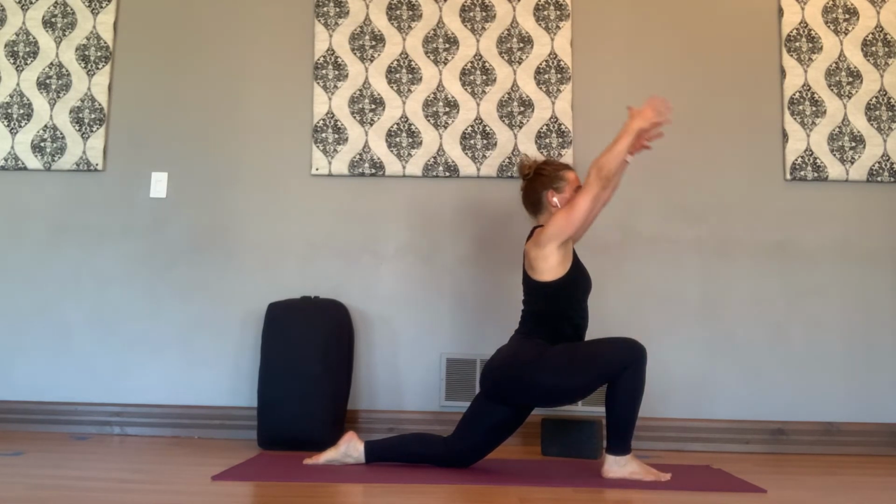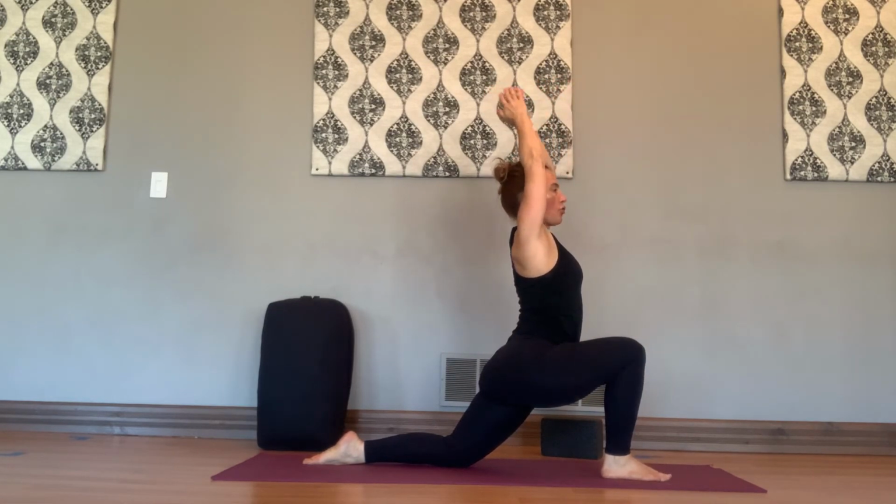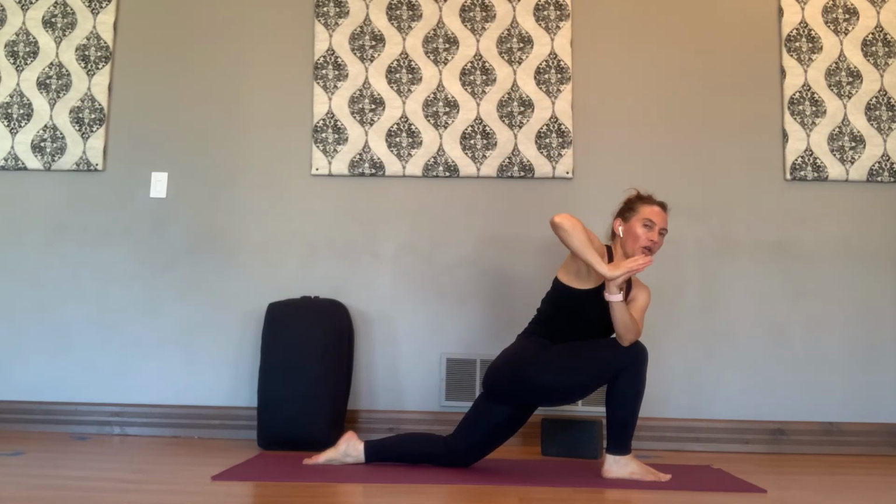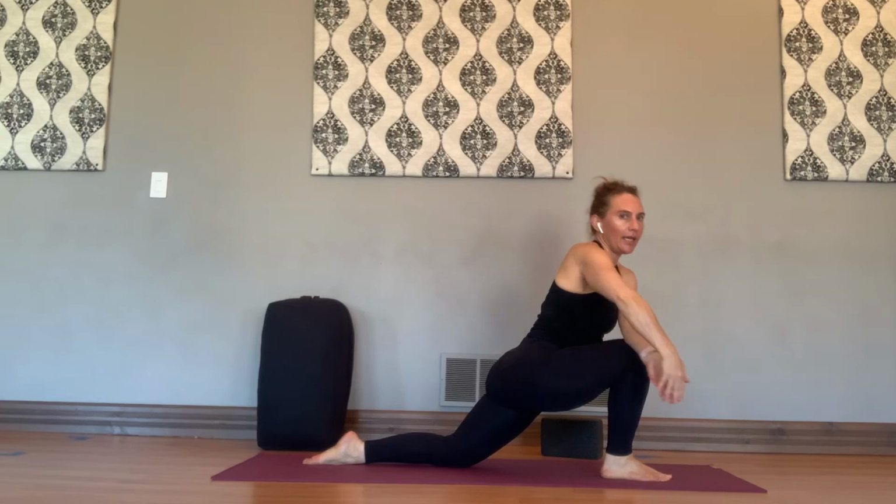Rise up, inhale, palms together, take your twist to the right. Go as high or as low as you want to go. Full breath in and out here. So inhale and exhale. Keep the top of the back foot pressing, ready to rise.